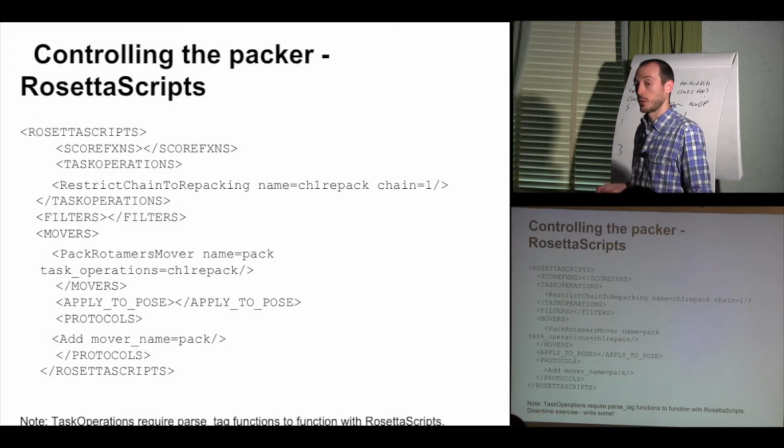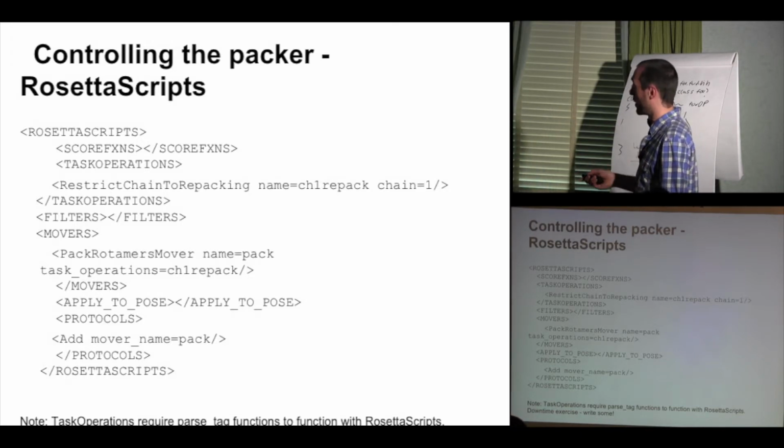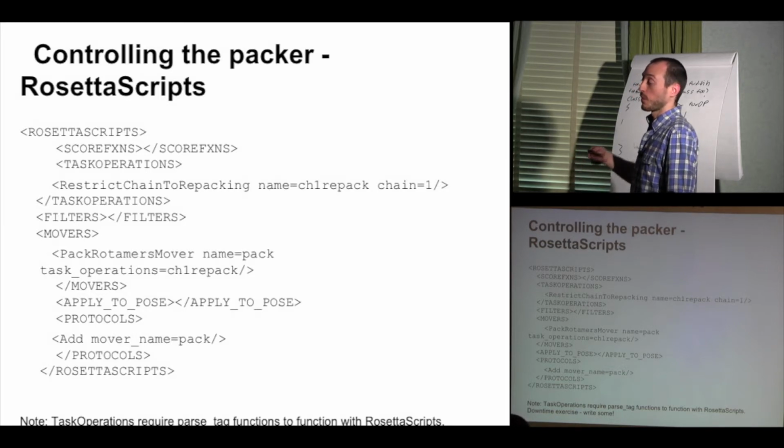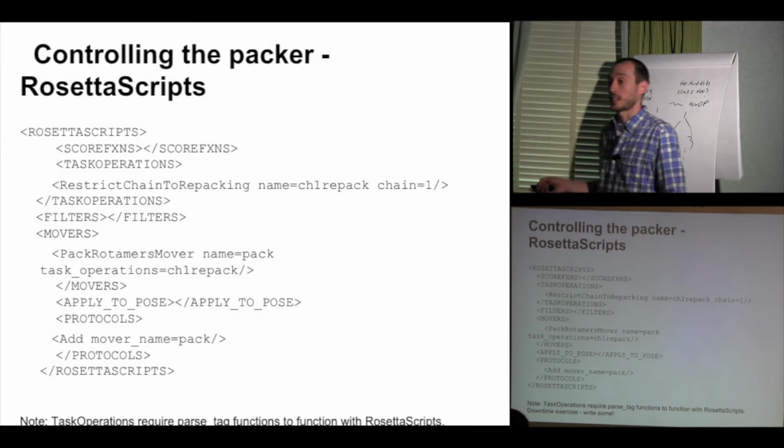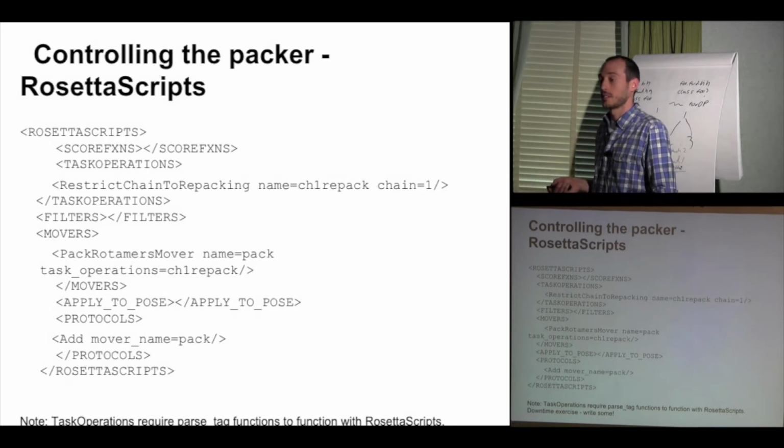Cool. Any questions about this? So this is maybe one of the more verbose, but one of the more powerful methods of controlling the packer without having to recompile, but still having access to some of the conformational niceties that task operations allow. Yeah. So the chain numbering is obviously not PDB numbering.